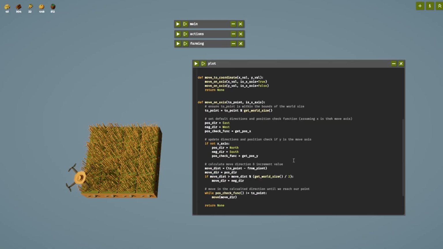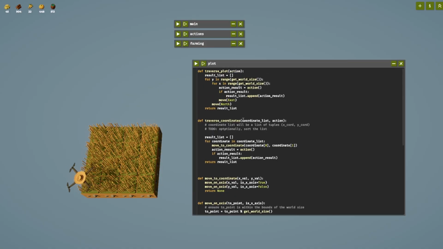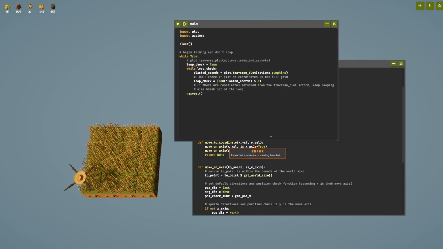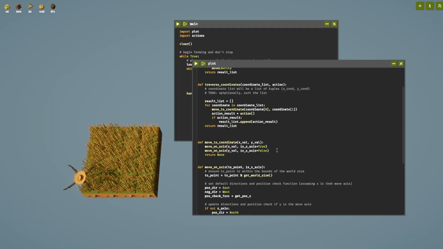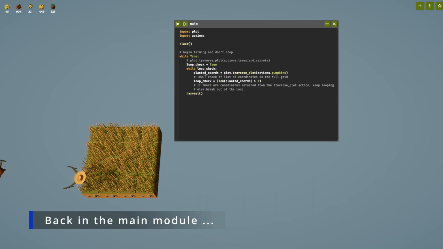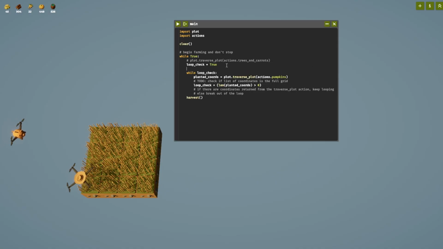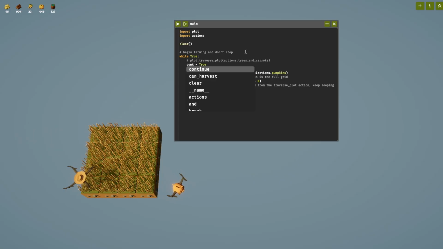It might be a bit ambitious to assume that this is all going to run on the first try, but I don't see why it wouldn't, at least not yet. I'm sure I'll eat those words in a second. What do you not like here? Expected a comma or a closing bracket? Okay, I guess it doesn't like me naming the variable that I'm passing in, so that's fine. So we have our planted coordinates. Basically, all of this is actually going to be very much the same. Now, we do need one thing.